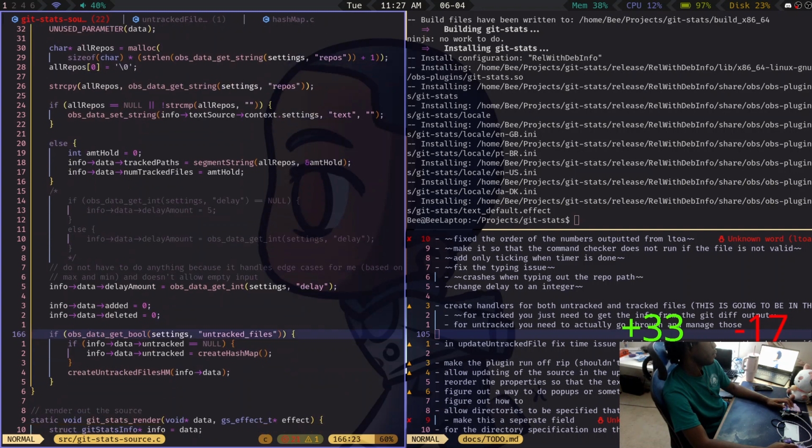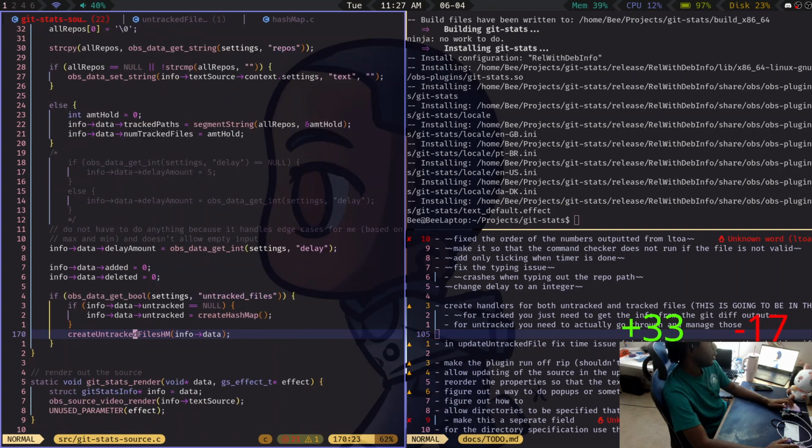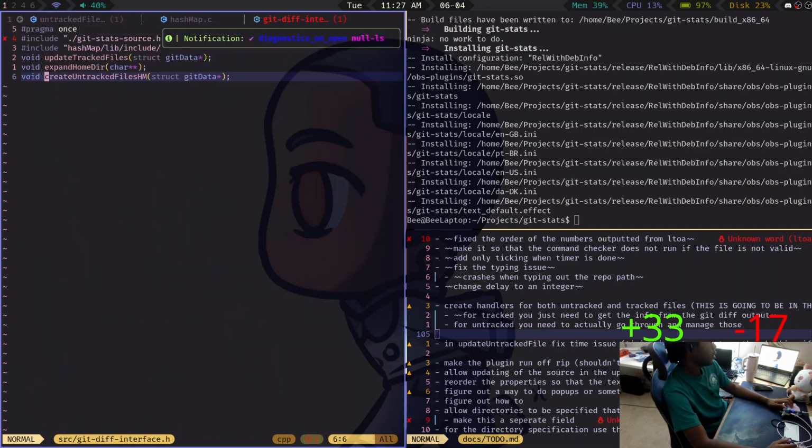Here. So we created the hash map, and then we create untracked files.